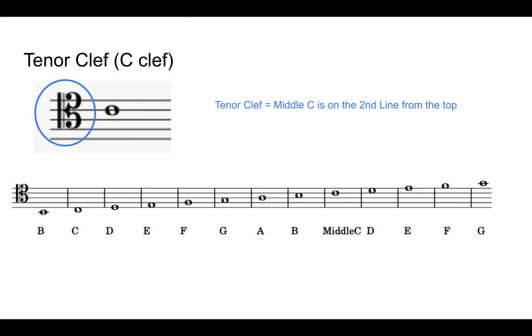The alto clef you see quite a lot in string quartet music, or indeed in string parts, because it's the clef that the viola uses. And the tenor clef you might see in some trombone writing, or you might see in some particularly high cello writing. Because these two clefs have middle ground pitches. The pitches in these two clefs are very much in the centre of the piano. That's broadly speaking where the viola plays, and that's broadly speaking where the tenor and the trombone might play in their upper mid to high registers.